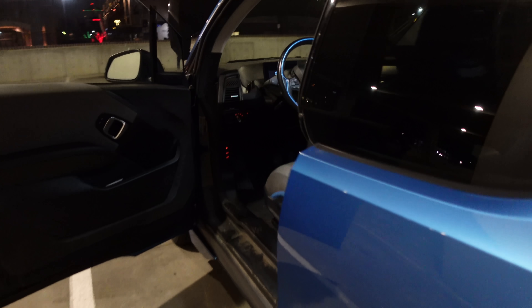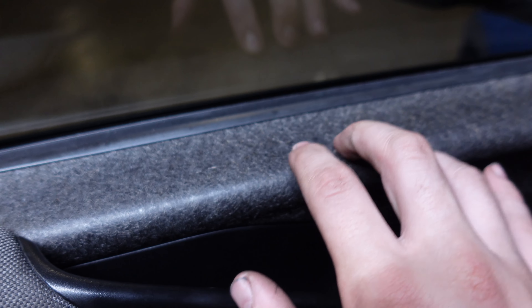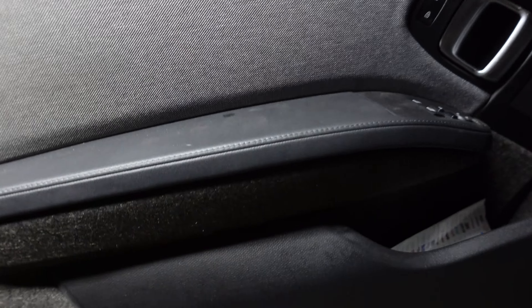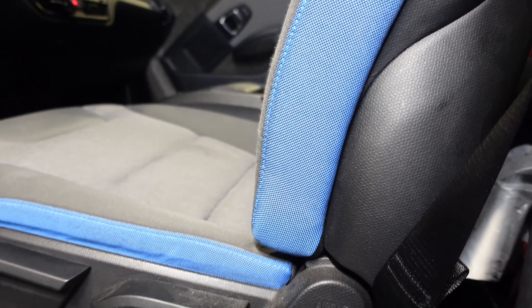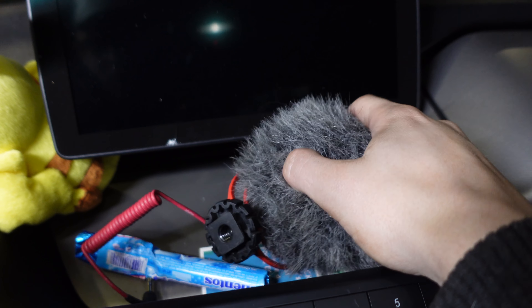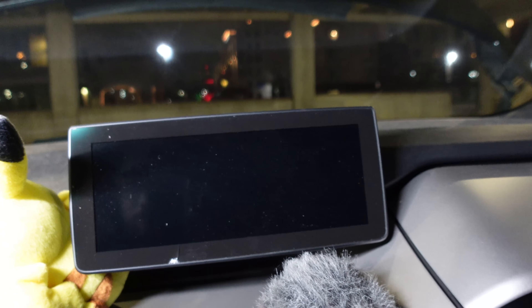Taking a look at the interior, super cool door card design. I love this sort of material — it kind of looks like some packaging material I've seen. And then this looks like the phone case I had on my Pixel 3. There is a little bit of fake leather in here, but it's a very cool use of materials in this car. You've got some body color coming in in a few places, notably the steering wheel. The dashboard continues that material all around, and you've got this very generous storage spot up here for your Mentos and your microphone, and a very bizarre aspect ratio infotainment.